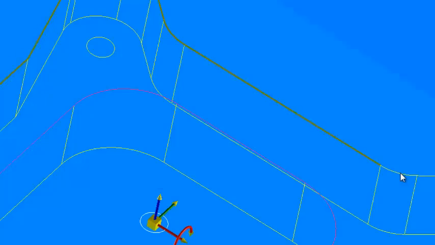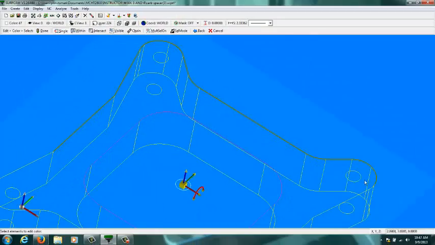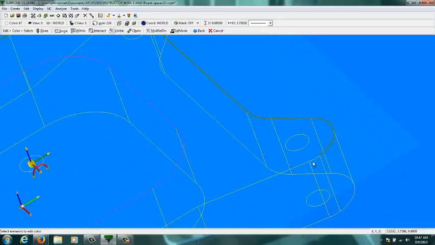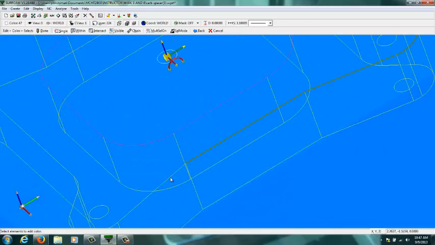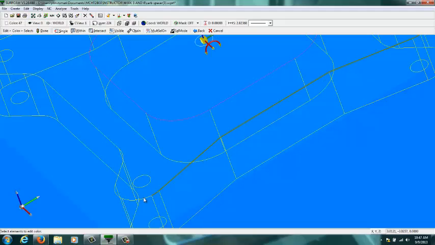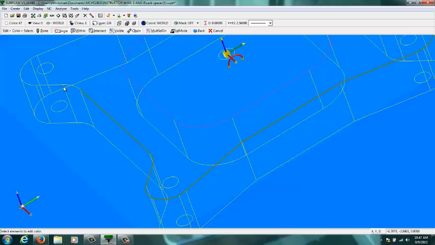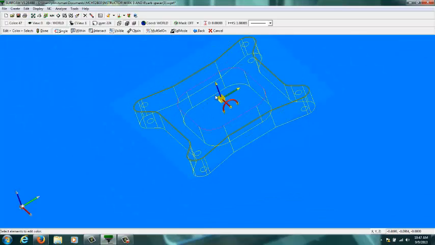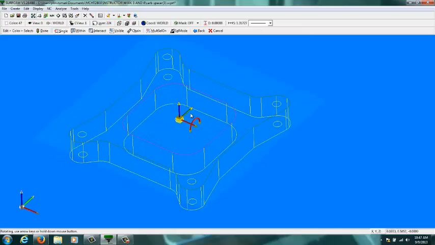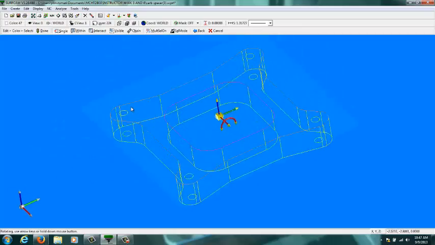Now, there's quicker and more efficient ways to do this, but beginning class, beginning concepts, let's make sure we know what we're doing here before we have Surfcam do a lot of this stuff for us. I think I got them all. We'll say done. And there's our outside wireframe geometry.